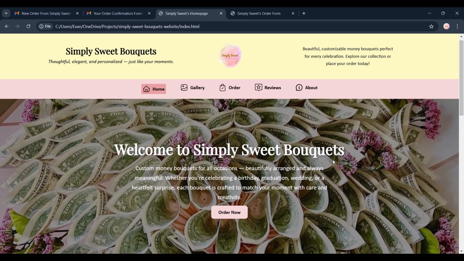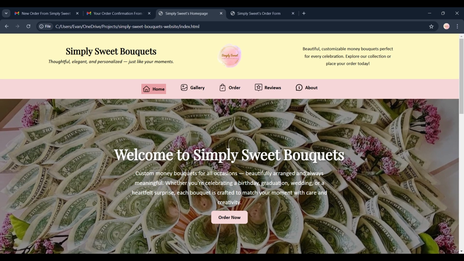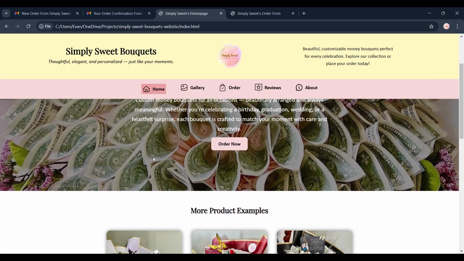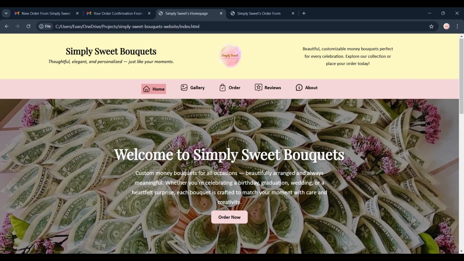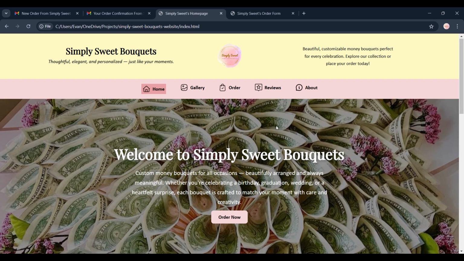So let's take you through it. This is the homepage. You load up the website and you're greeted with this. We have a persistent header that scrolls with you as you scroll on the page. We know we're on the homepage because we have this highlight here. We have this big welcome that grabs your attention immediately, some slight informational text, some taglines, and an order now button, immediately calling you to action.